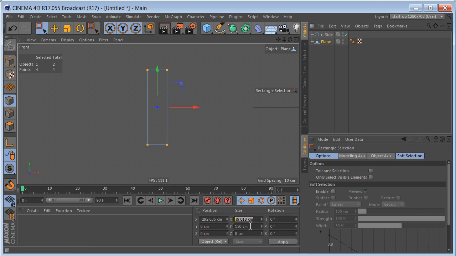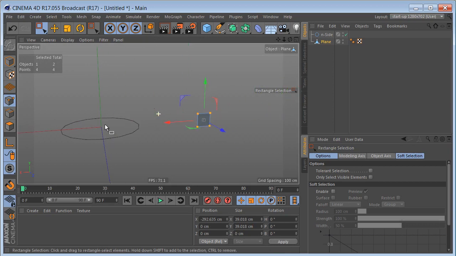And we're going to make it the same height, so I'm just going to copy that number here and paste it here, so we get a nice square. And once we've modeled our hole into that piece of geometry here, we can copy it 16 times in the x-axis and a number of times in the y-axis, and then combine all those objects and wrap the resulting object around that N-side spline.